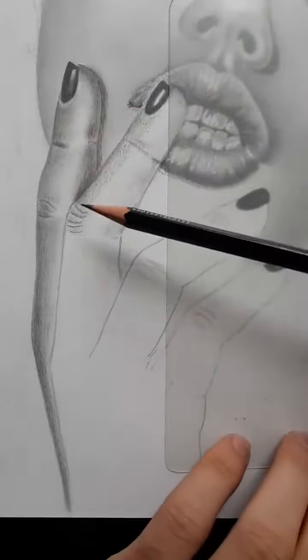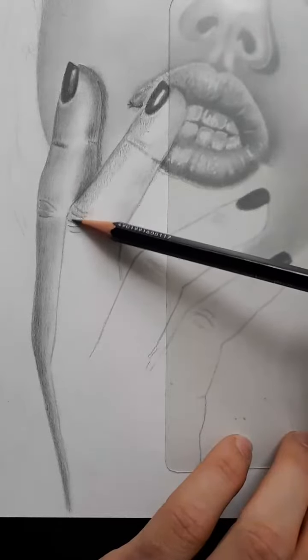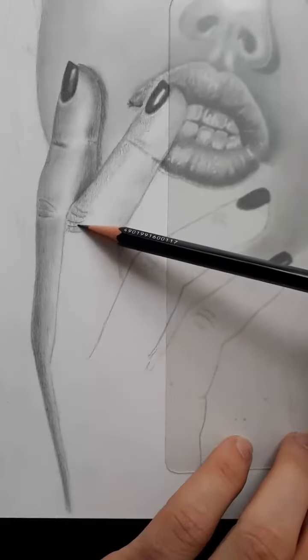I'm gonna show you more tips. If you stay with me, you will see how to draw realistic white hair or blondie, whatever you wanna call it, by using a dotting pen.